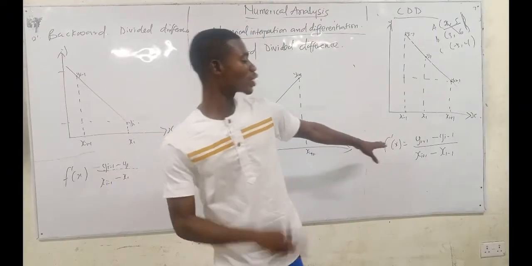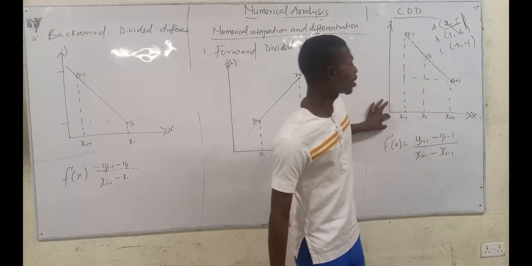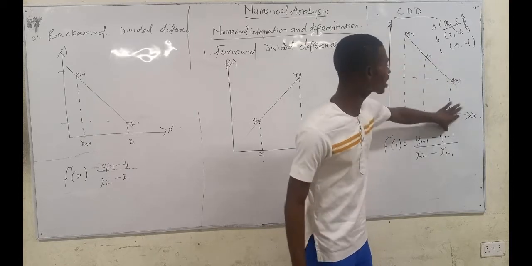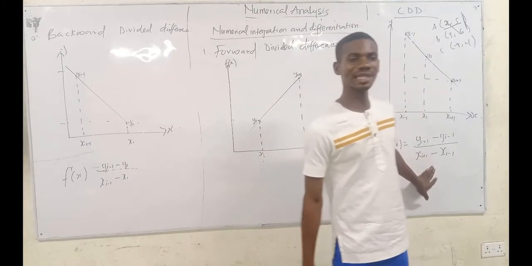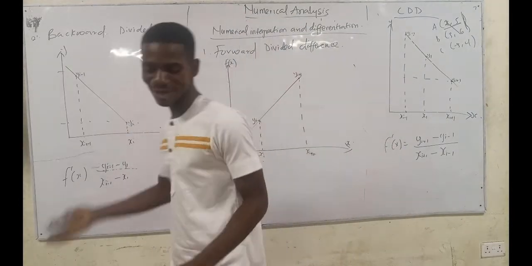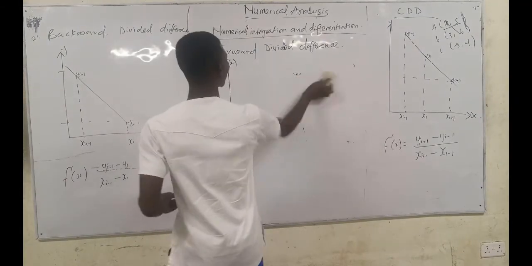Please, are you okay with this one? So to find the gradient of this one, it is this minus this over this minus that. We get this. That is the central divided theorem. Use the central divided formula way. So let's try to use them in our mind. But how to identify them is the clue.